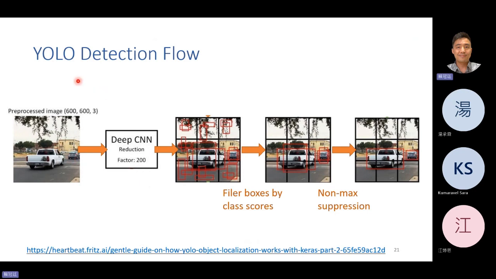Okay, so here's the YOLO detection flow. First, divide into 3 by 3 grids, and each has 2 bounding boxes. And then we remove the bounding boxes with lower confidence score, and there are 4 left. And then we try to do non-max suppression. We will keep the bounding box with the larger size and high confidence score, right? And then remove the others. So let's do non-max suppression. Remove the non-max bounding boxes.